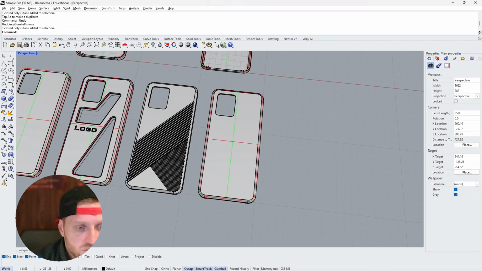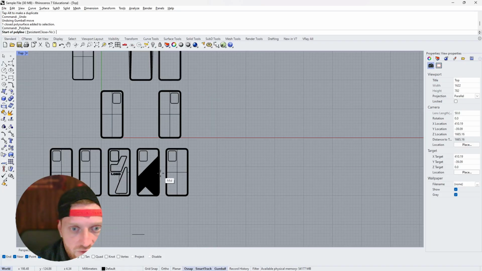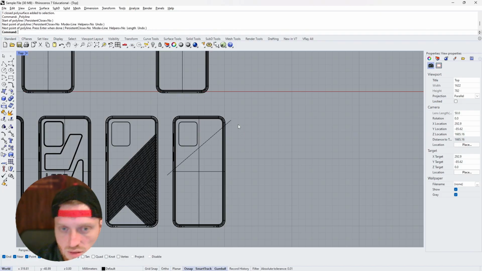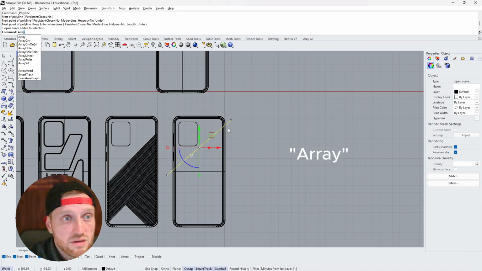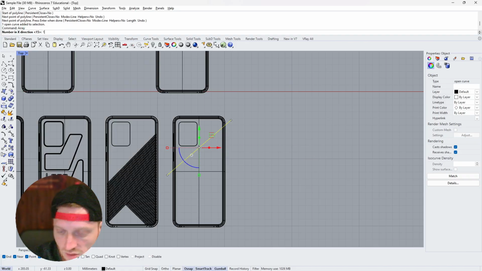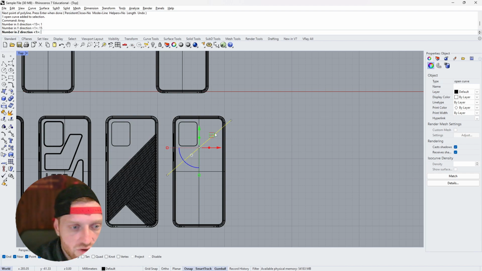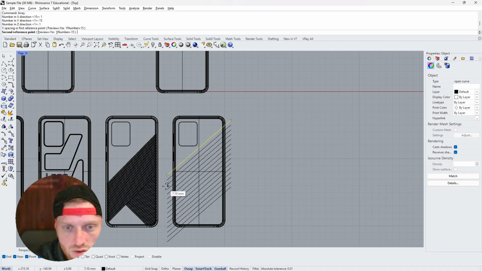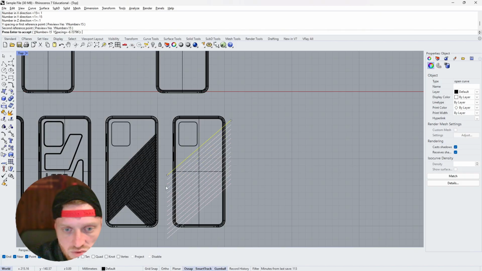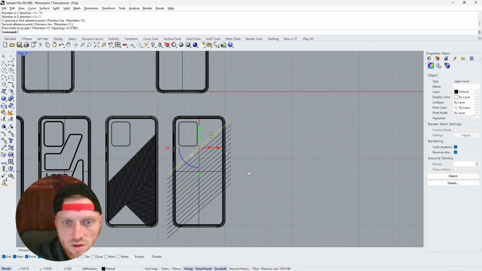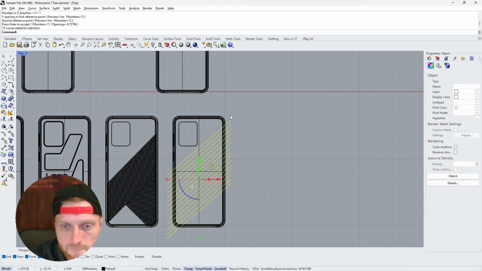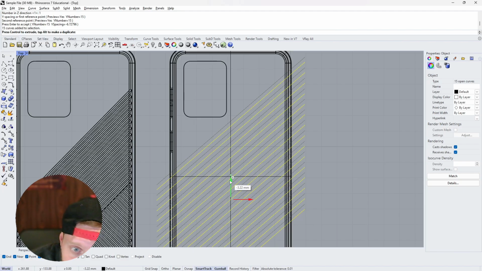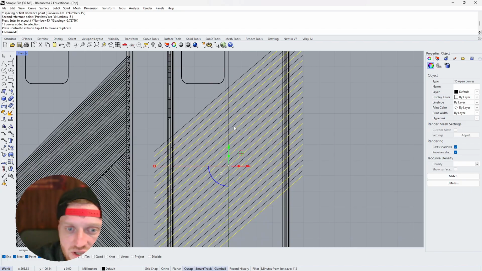All right, so what we're going to do is go to the top view again. We create a curve from here. And then we use the array again. Select, we want 15 in X direction, 15 in Y direction, and 1 in Z direction. And now we say it's supposed to space that much. I mean, that's up to you. And now I Alt and copy, and I find the middle, roughly. Doesn't have to be precise at this stage.